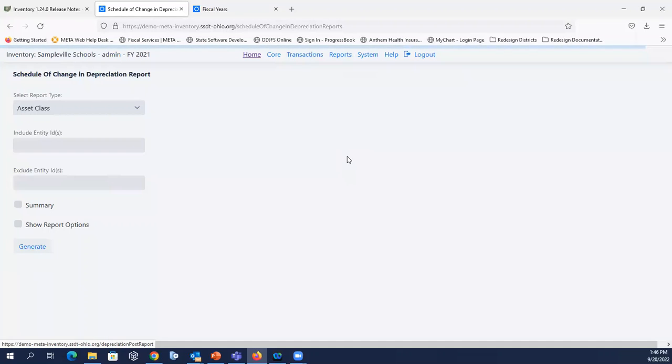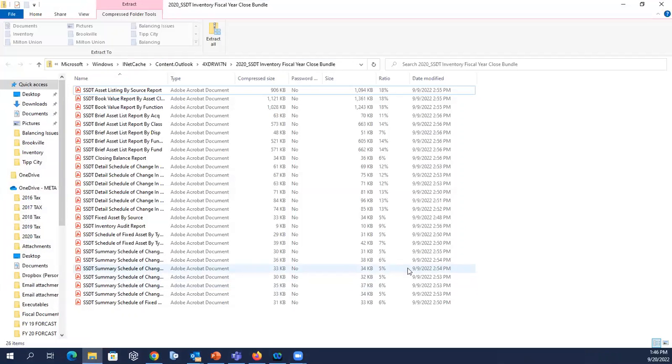So then just to go over the list of reports, there is the SSDT asset listing by source report, SSDT book value by asset class report, SSDT book value by function report. There's the SSDT brief asset listing by acquisition, SSDT brief listing asset by class.